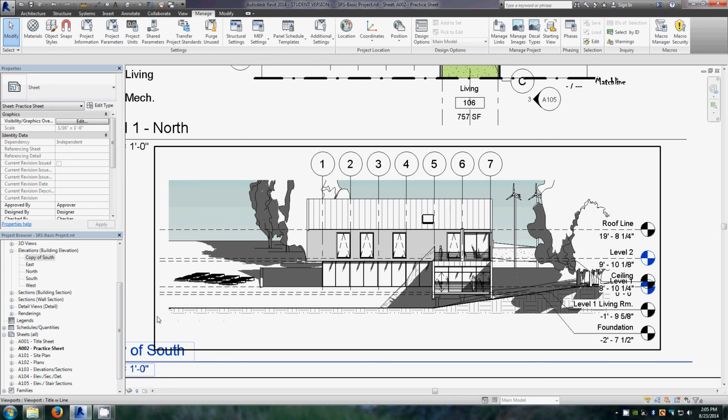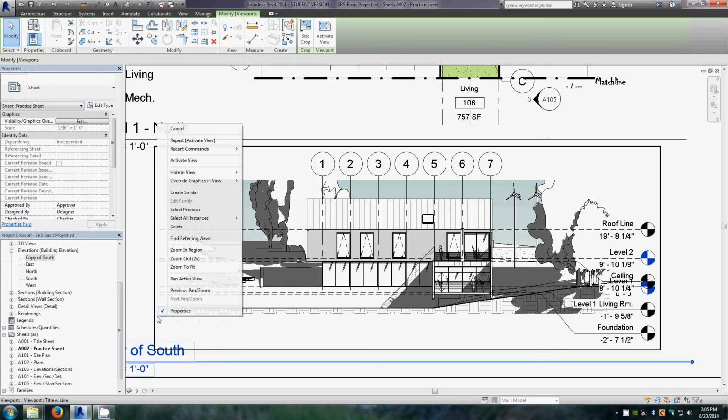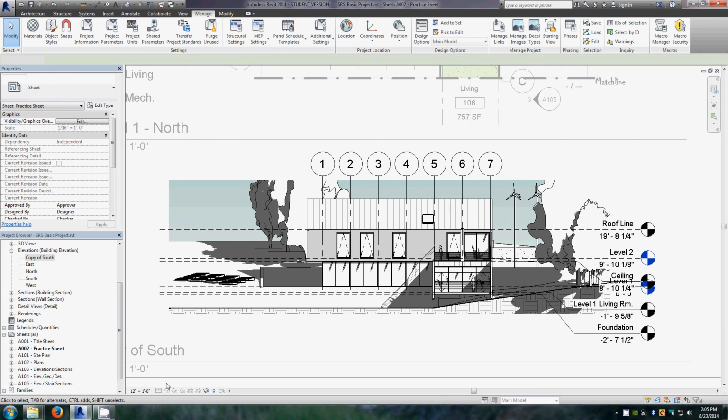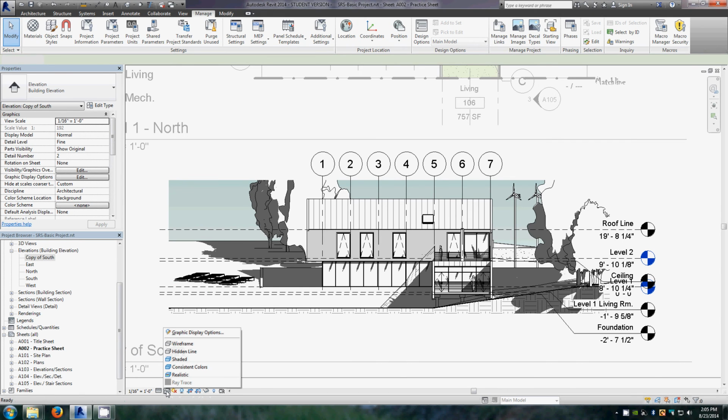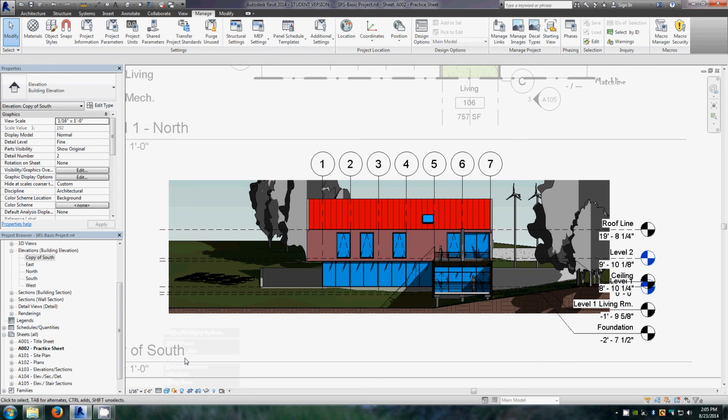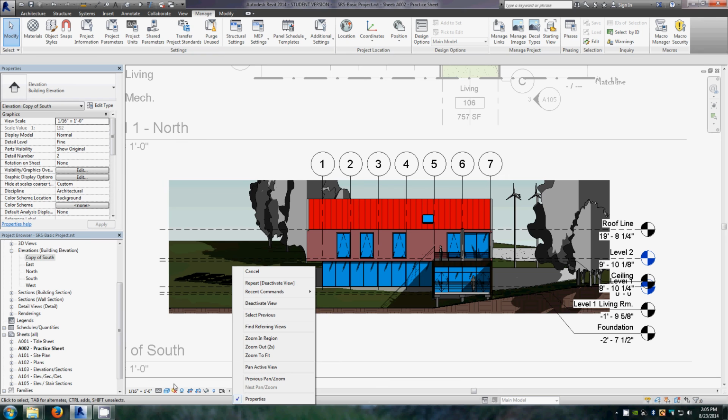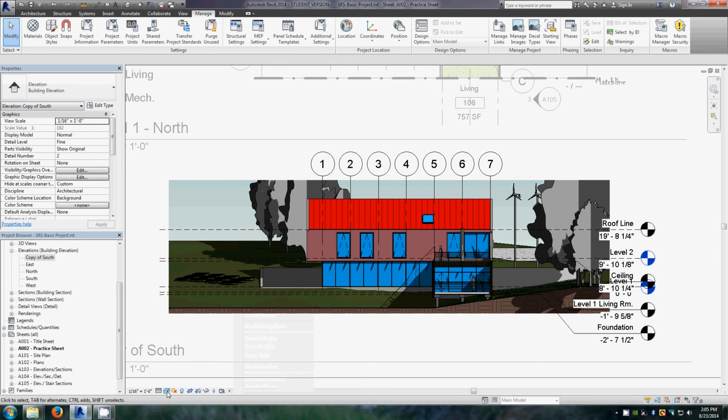We could also activate this view if we needed to and come down and play with the visual style. And right now it should be shaded. Let's see. Looks like it was.